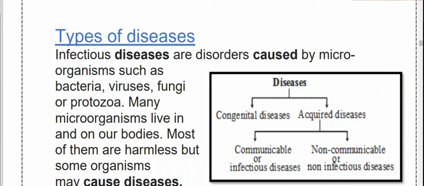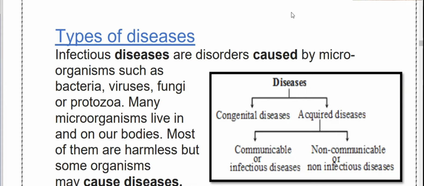For a communicable disease, an example, as I said, is the common cold. One thing we all might have seen is that, say, in a class there are 30 students, right? And a child who is suffering from common cold has come to the class. But not all the children, just maybe one or two children, also catch the common cold. So why is it that not all the children have caught the common cold, and only one or two caught it from that infected child?